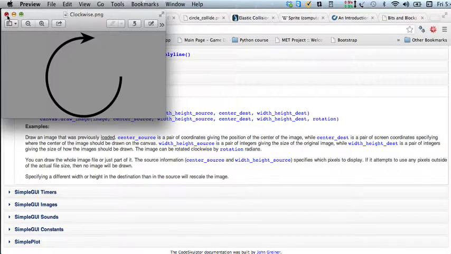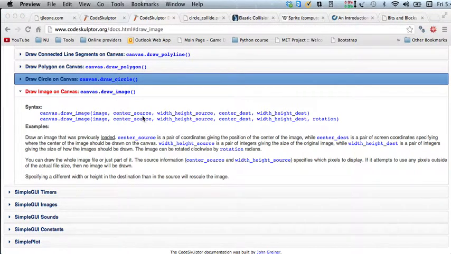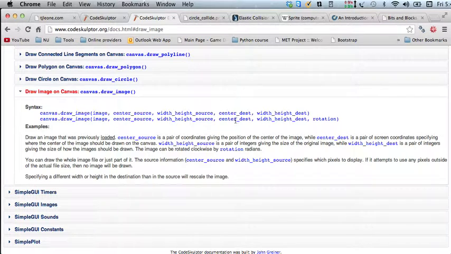That's that center source. The center dest is more like the center that you're talking about when you're in draw circle. So that's the center where you're going to put it on your canvas, okay? And same with the width height stuff.